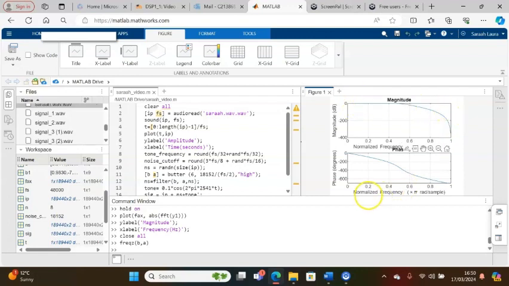So then I'm going to show you the phase. So the phase, I'm going to show you the phase shift. So I might look here at a phase shift of around 45 degrees.